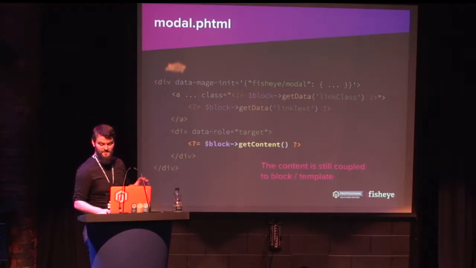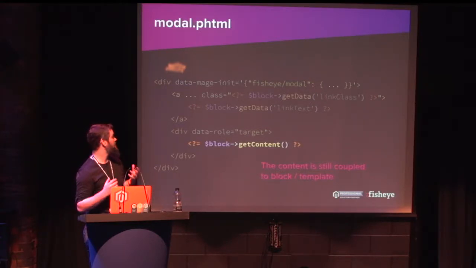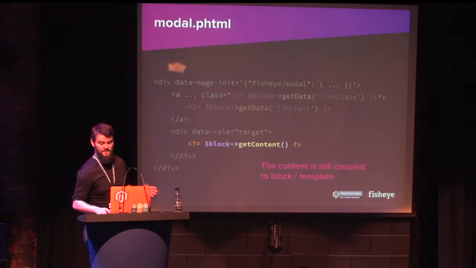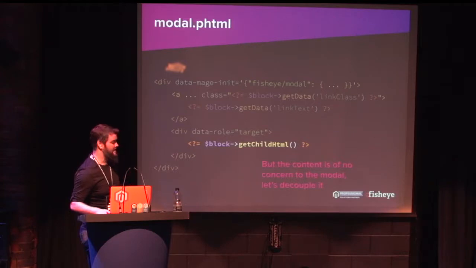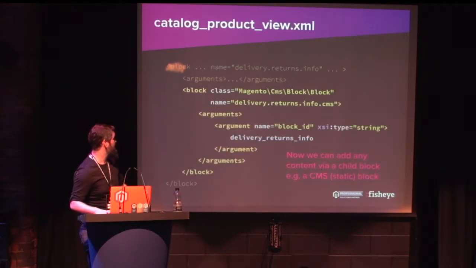The content I kind of said to ignore at the start, well, actually, it's tightly coupled to our block, and this is now just a modal component. The content has got nothing to do with creating a modal. Basically, we need to decouple them. So instead of getting content from the block, let's just get child block. So now we can just pass anything in layout.